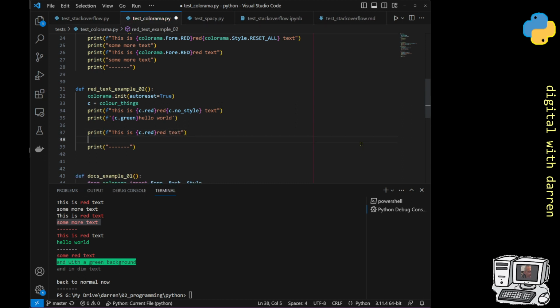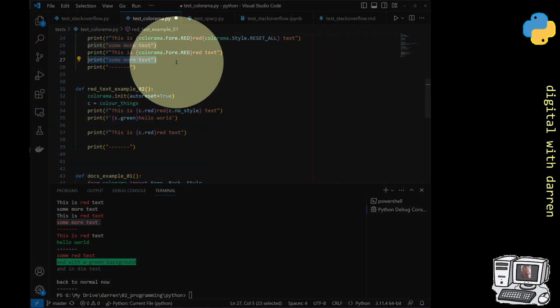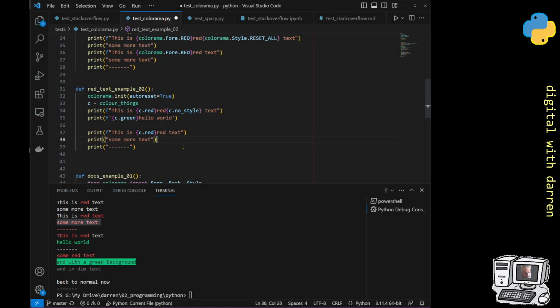And then we do exactly the same as above, which is print some more text, just like that, and we run our code. Now we've forgotten to put this c.noStyle over here, and if we didn't have this auto reset equals true, then all of this would turn red.